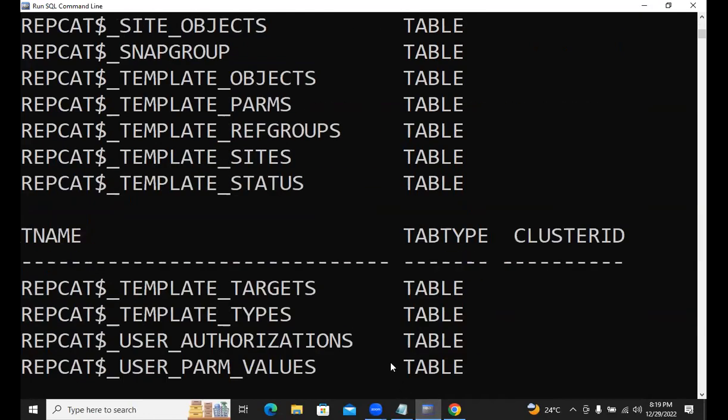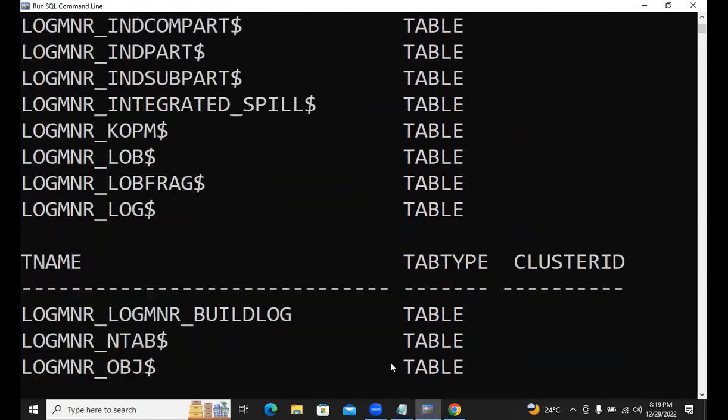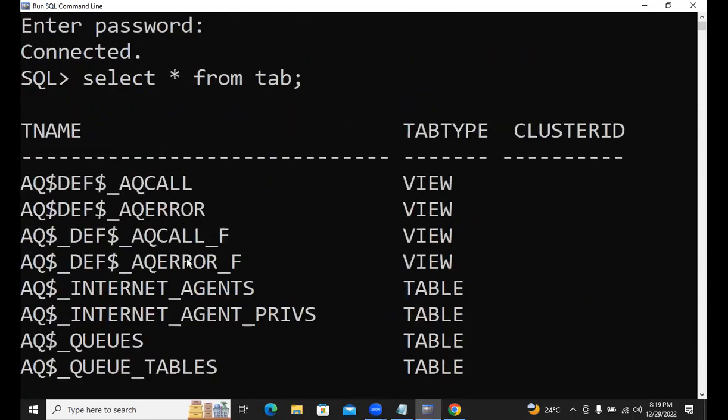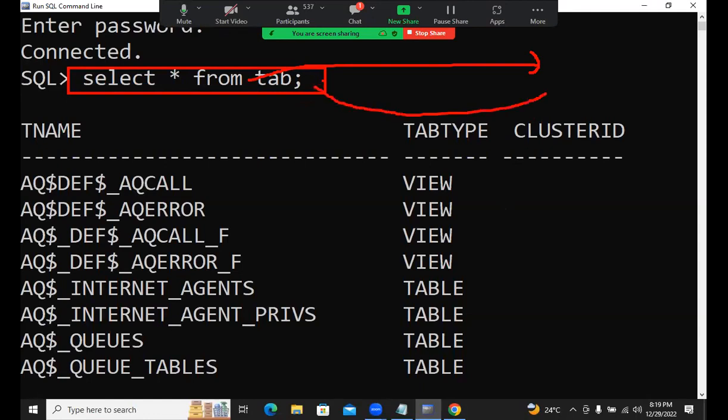Now, this application sends a request to the database, and we get the response from the database. See what I have written: select star from tab. Then all the tables' information is displayed. This query is passed to the database through driver software, and all these tables are received from the database through driver software.